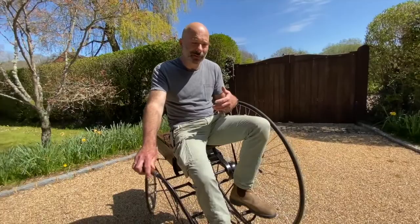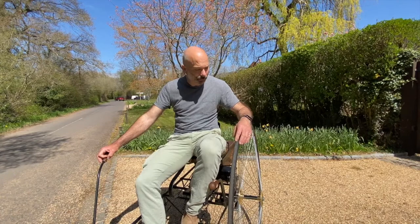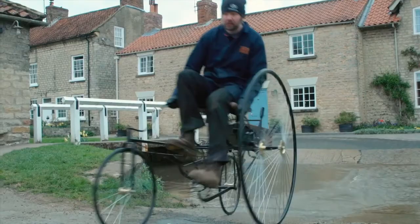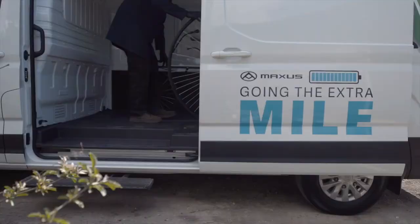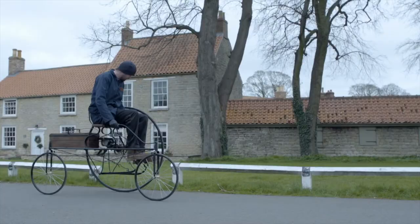I'm lucky enough to do quite a lot of research in the EV world — including putting a Formula E car on the ice cap in Greenland a few years ago — and was researching a new project when I found this story about Trouvé. I wondered whether his tricycle still existed. It doesn't — he put the motor into a boat shortly afterwards and ran it down a river. I found Christian Richards via the internet and asked whether he could build a replica. In five weeks, with the support of Maxis — who make electric vans and have been a great partner — he built this.